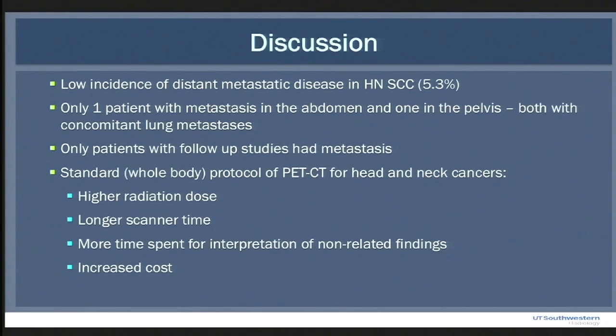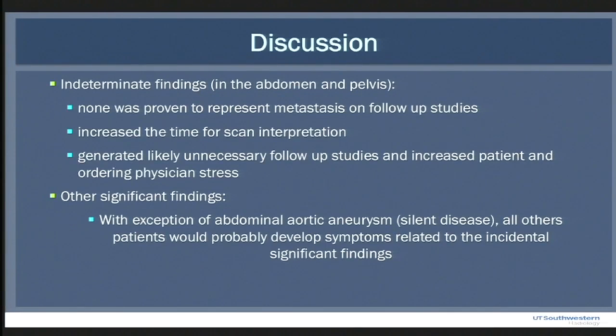We saw a low incidence of distant metastatic disease in our study group, which matches the reported incidence in literature. And we also know that when we include the whole body on our PET-CT protocol, we have a high radiation dose, longer scanner time, and more time for the radiologist to spend reading non-related findings, which all result in an increased cost for the study. None of our indeterminate findings were proven to represent mets in the follow-up studies, and this probably generated some unnecessary follow-up studies and patient anxiety.